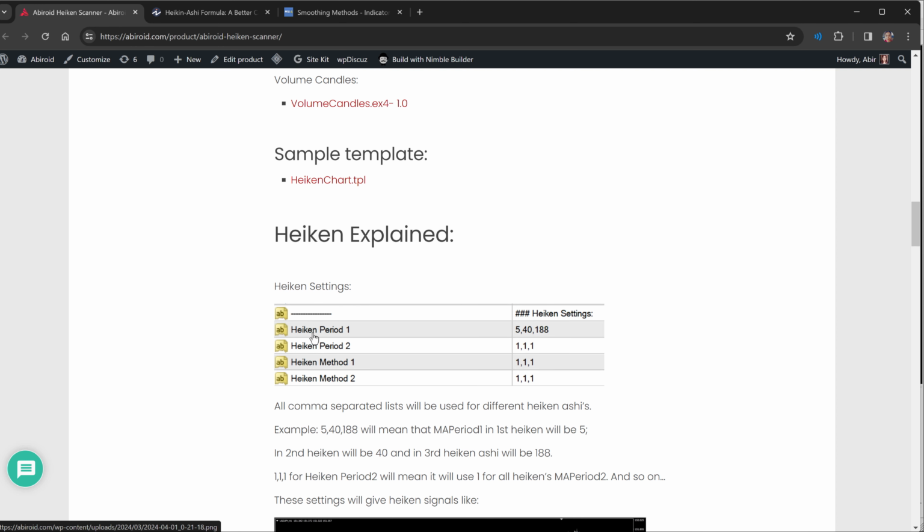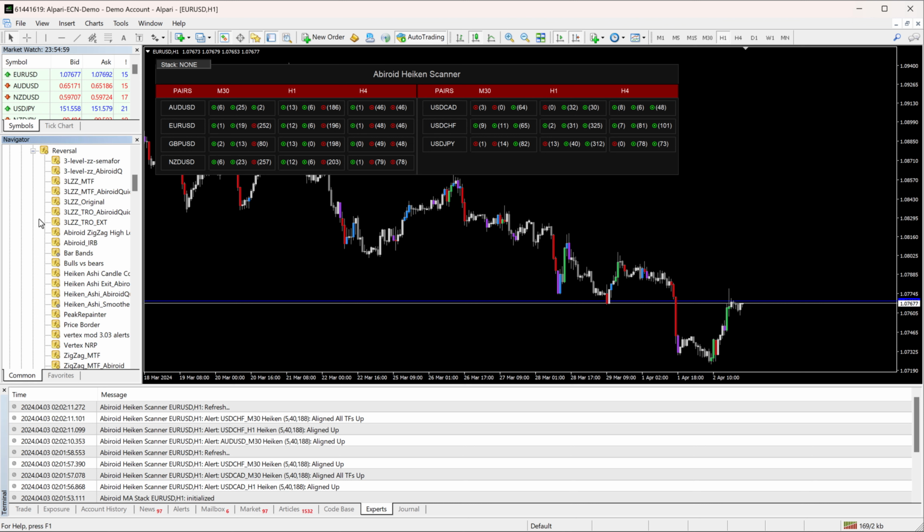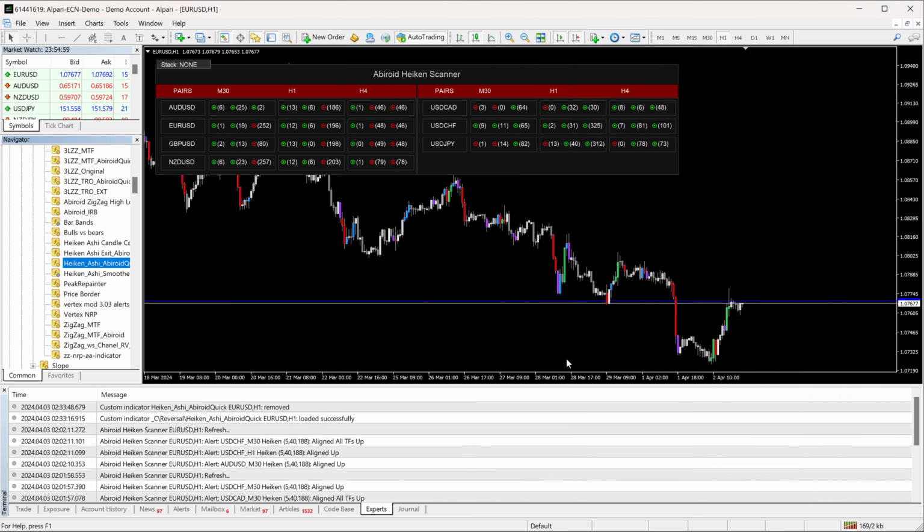Usually the default Heiken Ashi settings are these values. For MA method, for 1 and 2, this Heiken Ashi is a smoothed version. For period 1 and period 2, these are the values. So if you wanted to write this for the scanner dashboard, then period 1 is 4, period 2 is 1.